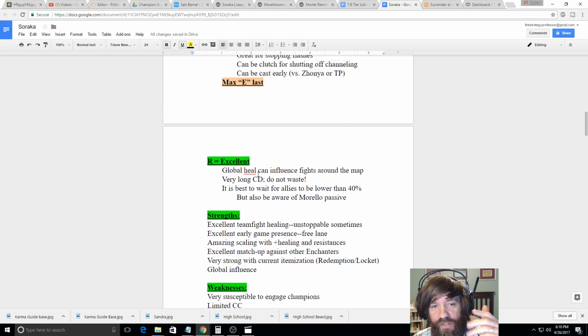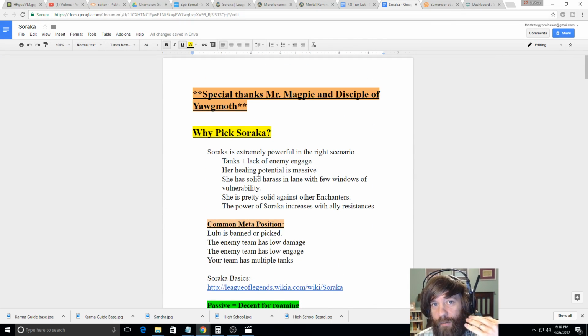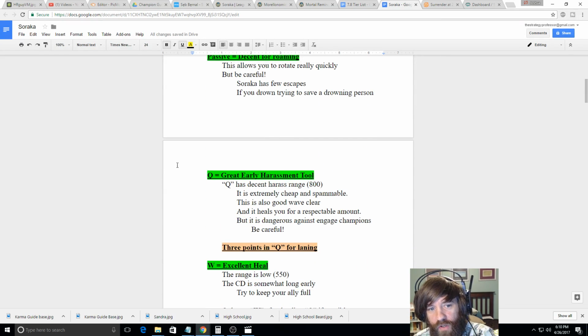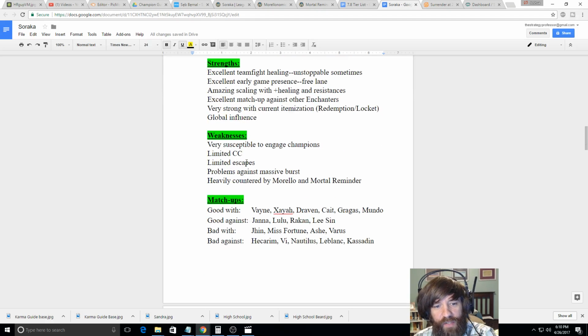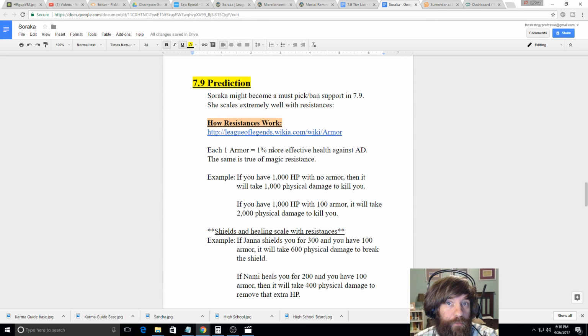You can get access to this Google Doc in the description if you'd like, so you can follow along, or if you don't have time to watch the whole thing, it'll probably be about an hour long, then you can always just skim the sections that you want to skim, and then just tune in for maybe that 15 or 20 minutes that you really want to watch. So if you think you're already really strong with the Soraka basics, you understand her abilities and such, then you might just skip down and check out what I have to say about her matchups and then what I think is going to happen in 7.9, for example.